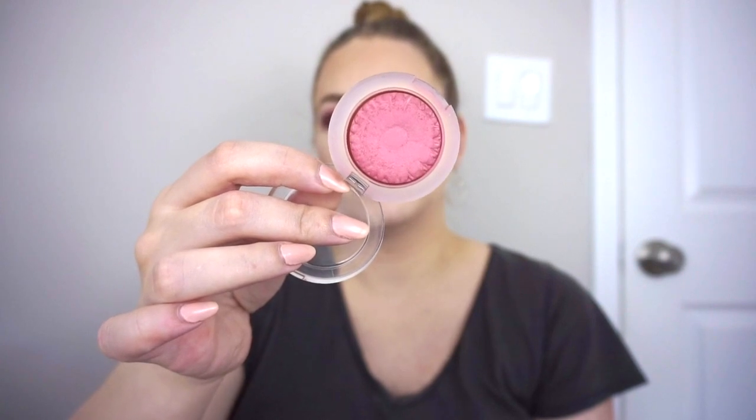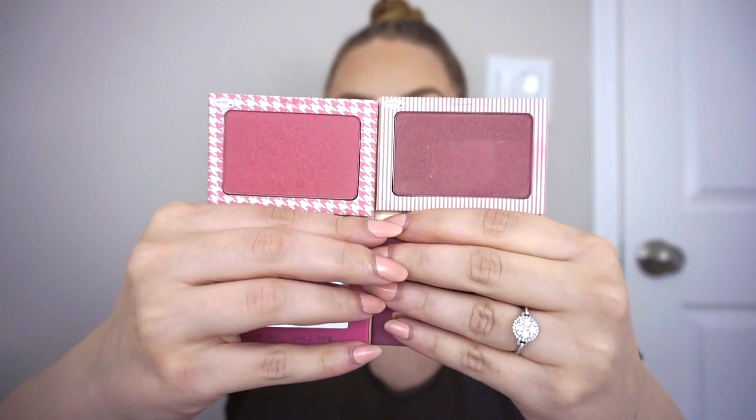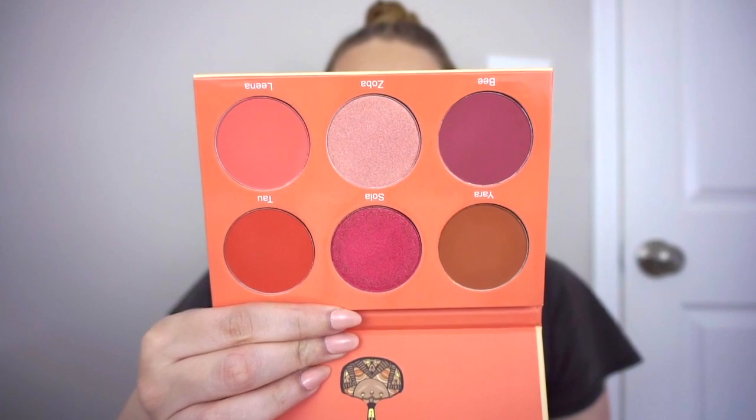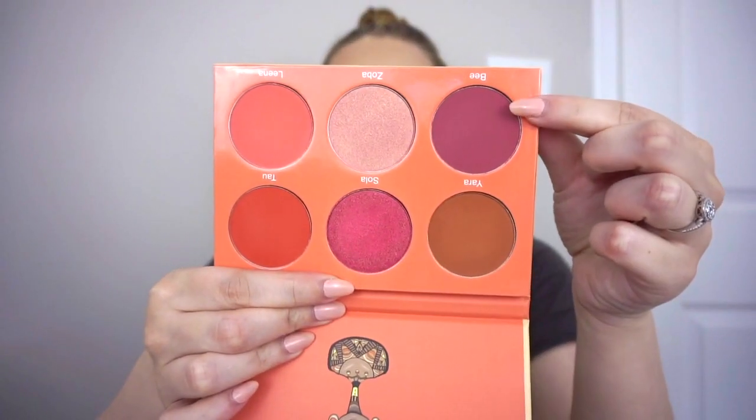For highlighters, I've got my Becca Shimmering Skin Perfector Pressed in the shade Pearl. And then I have my palette with four Ofra highlights: Glazed Donut, Pillow Talk, Cloud Nine, and Space Baby — I'm wanting something very fun and different. For blushes, I have the Bare Minerals Bounce and Blur Blush in Mauve Sunrise in a little sample size, Clinique Cheek Pop in Heather Pop, Tarte Exposed, The Balm and Stain Blushes in Houndstooth and Pinstripe, Mood Exposure from the Hourglass Blush Palette, and from the Juvia's Place Saharan Volume 2 Blush Palette I will be playing around with shades B and Sola.